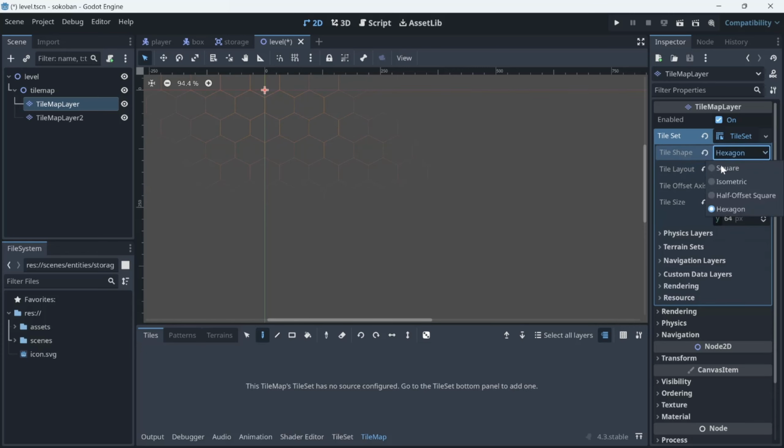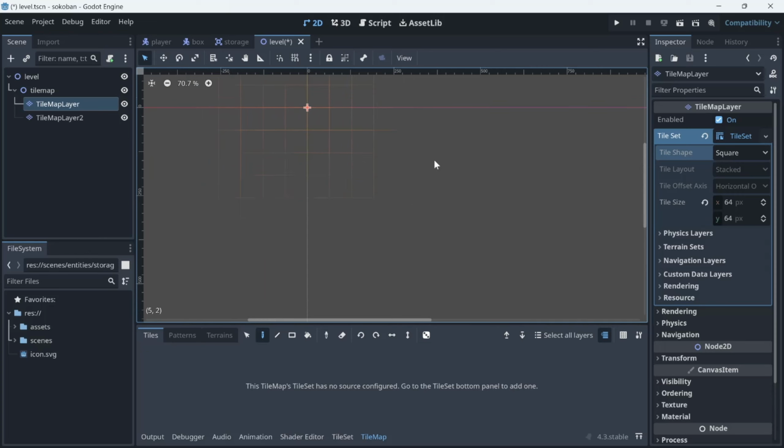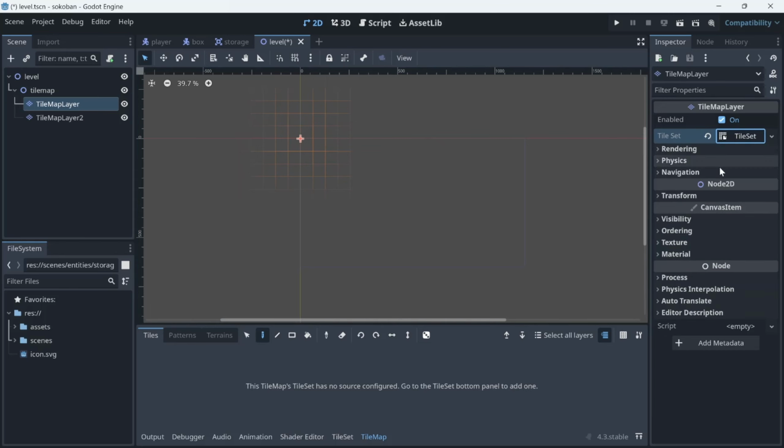Maybe in the isometric game, you can change some of these properties. And yeah, that's basically how you change some of this stuff. And then we can just press this button again to revert everything back to the default, because we only have square tiles, because our game basically is just square tiles. So we can just click this to close the menu again.